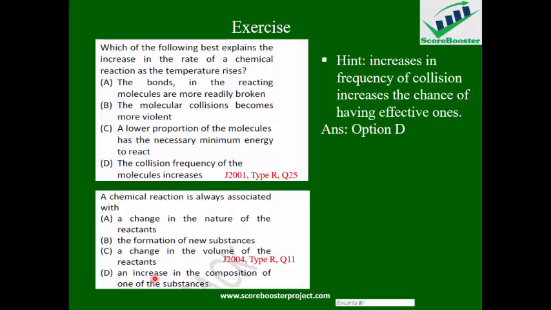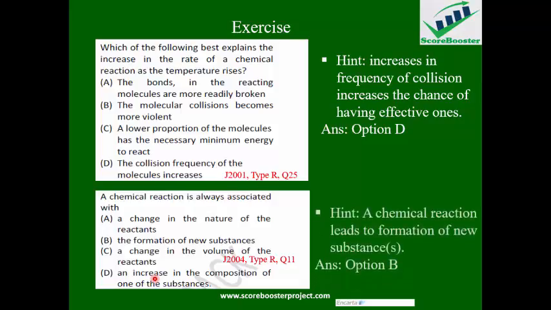If you have a change in nature of reactants, then that means a chemical reaction has taken place. But not necessarily that the nature of the reactant must change before we can say that a chemical reaction has taken place. Another one is the change in the volume of reactant, as I've explained earlier. It is not every time that we expect a change in volume. An increase in the composition of one of the substances, this is not part of it. So the correct answer here is the formation of new substances.